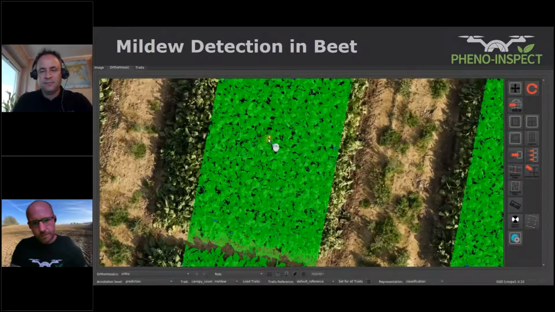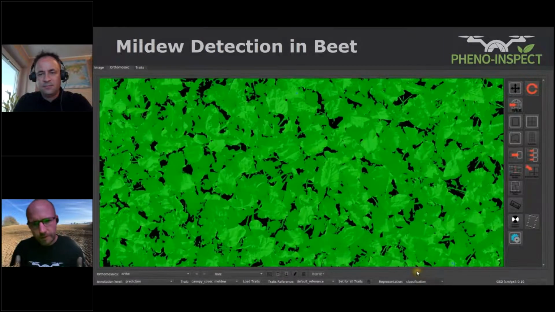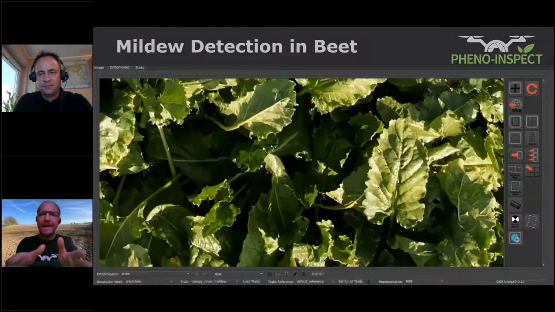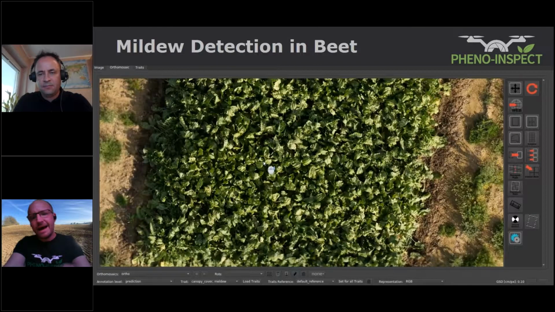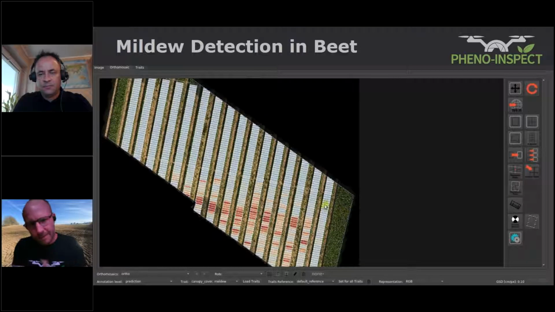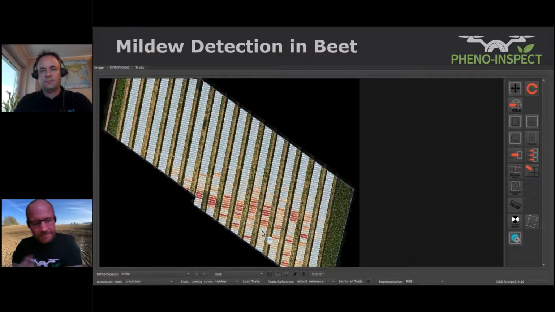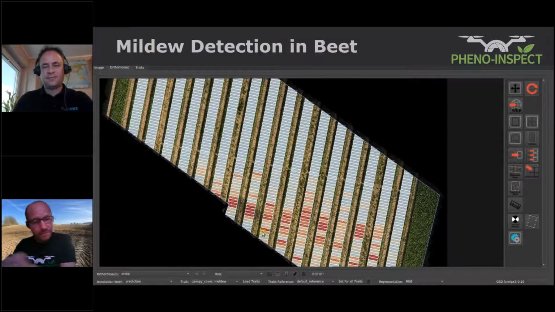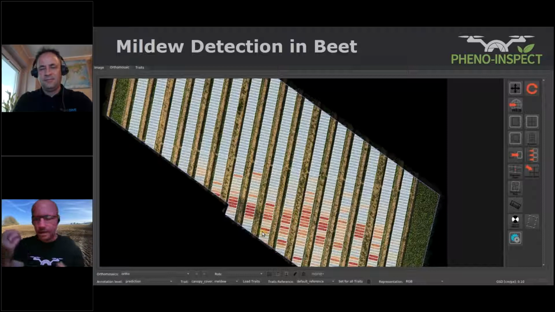But if we zoom into a place where no mildew is detected and we look at the image, at first glance you would say, okay, there is maybe mildew, and you can imagine that under a lower resolution it's hard to distinguish this. But with the higher resolution and the classification, which is able to deal with different conditions, sunny, cloudy, overcast, different viewing angles, all these things, you can reliably and robustly perform the detection.